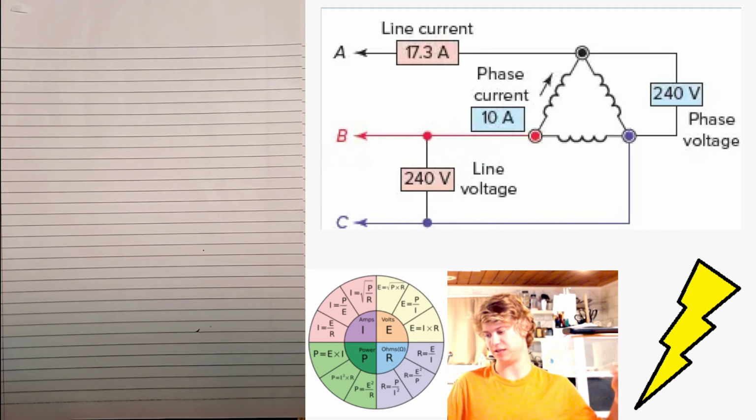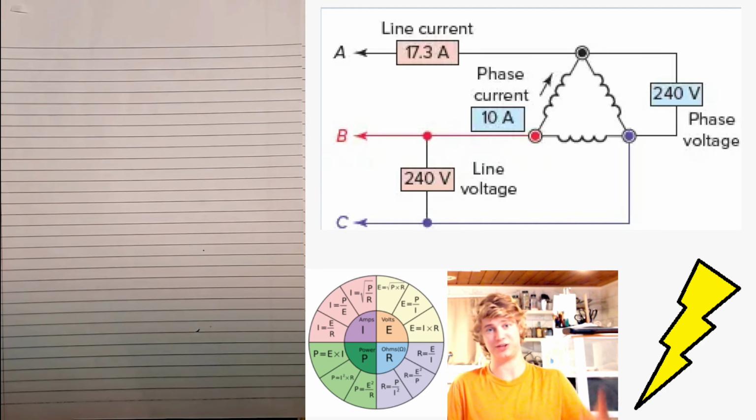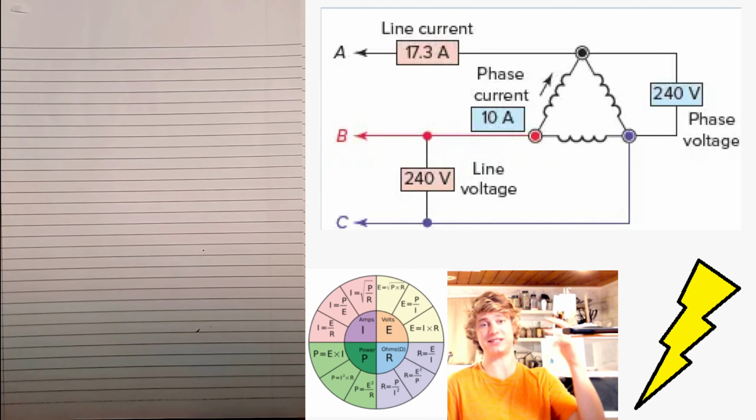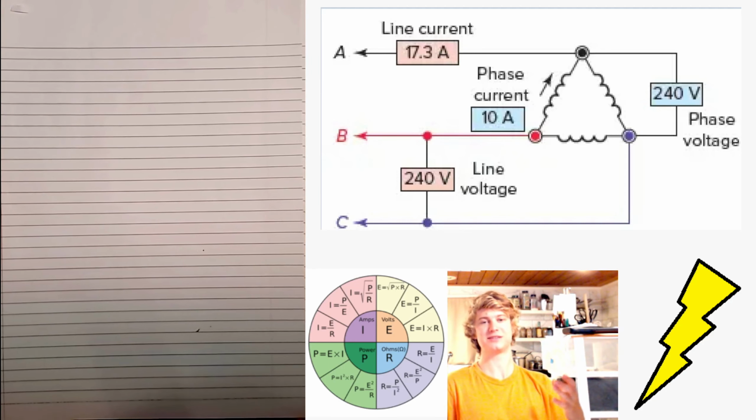In a delta connection, the line voltage and the phase voltage are the same because they act in parallel. So before, in a Y connection, we just had current equaling each other. That's why we had the same answer for the current that was given and our answer for the current in that question with the Y connection. But now with delta, the voltage stays the same whether we're talking about the phase voltage or the line voltage, because as you can see how it is wired with delta, when you're taking that measurement across the phase of that one single rotor, that one single phase, you can see those are the same exact terminals that you would be taking the line voltage. Therefore, you're going to get the same exact measurement.